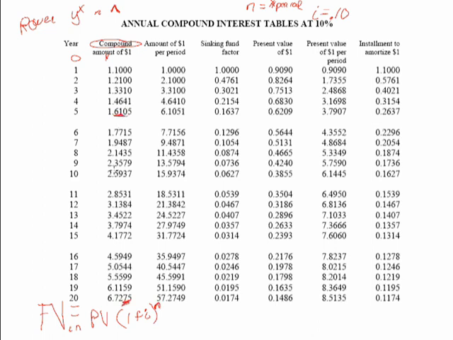Also notice on this table, these tables are nice to look at also because you can see what happens with compounding over time. You'll notice that if you go from years 1 to 10, the dollar increases by about over 2.5%. But if you go from years 11 to 16, the compounding factor increases at an increasing rate. And that's a very important characteristic of compounding, that compound interest increases at an increasing rate over time as you expand or extend the number of periods.